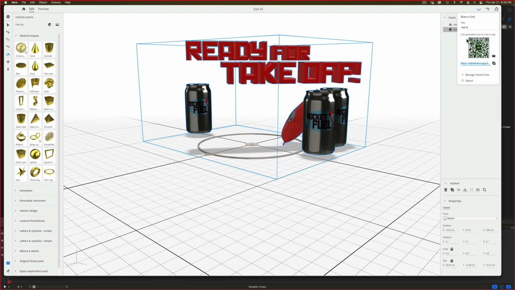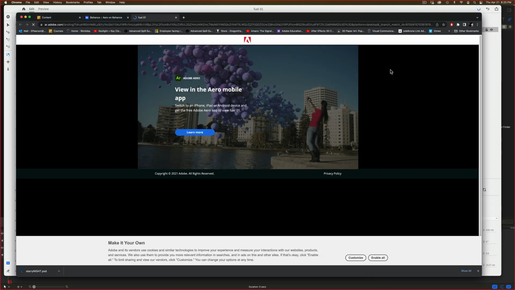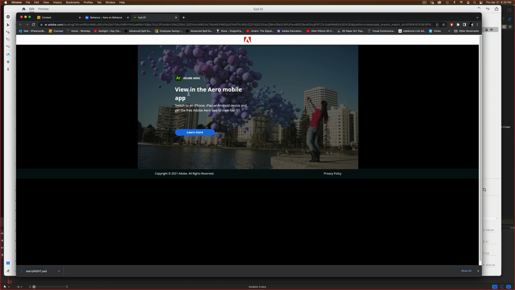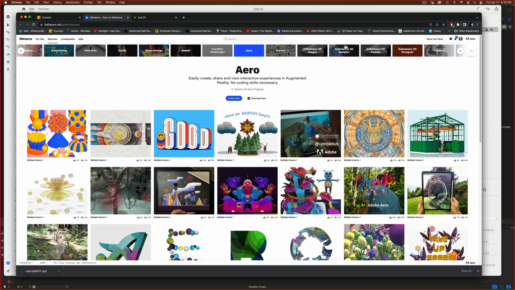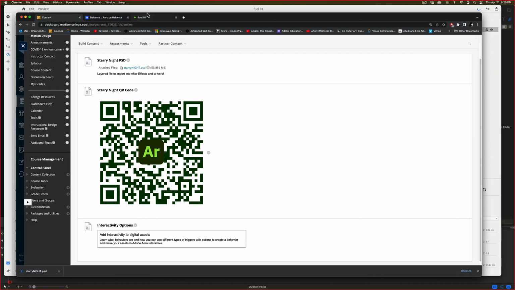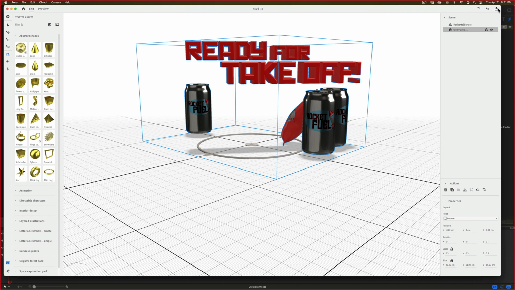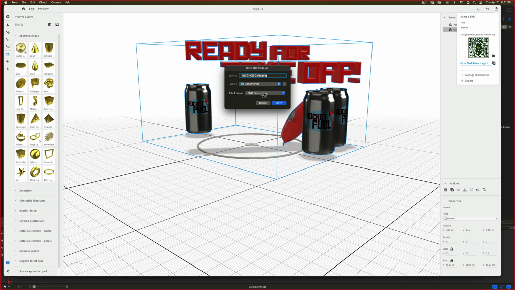And here I can give it a new title, and then I would want to click Create Link. And this link is where I get this QR code. I get the QR code that I can create a PNG from. That's what this little folder is for. And then I have the link itself. And so if I click on that little folder, I can generate that PNG.